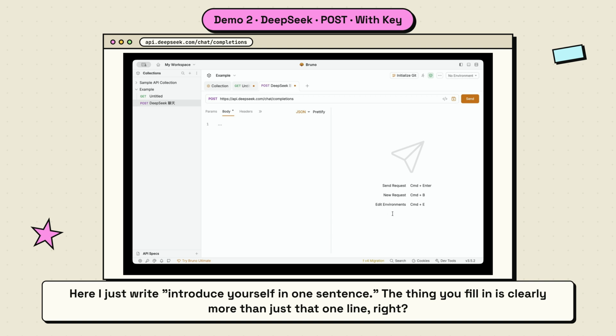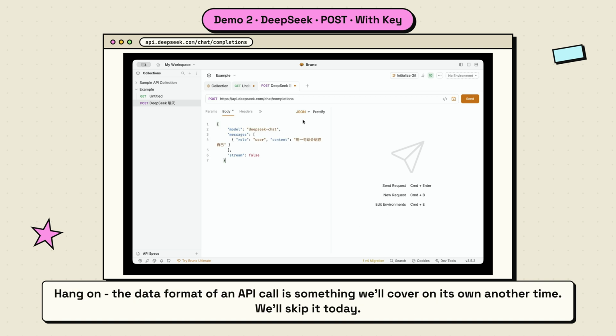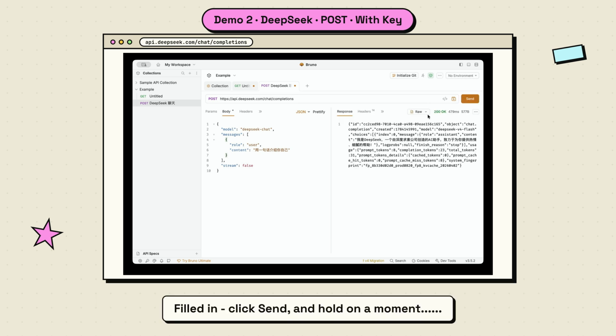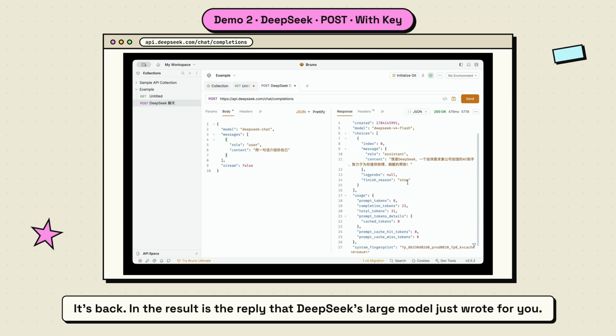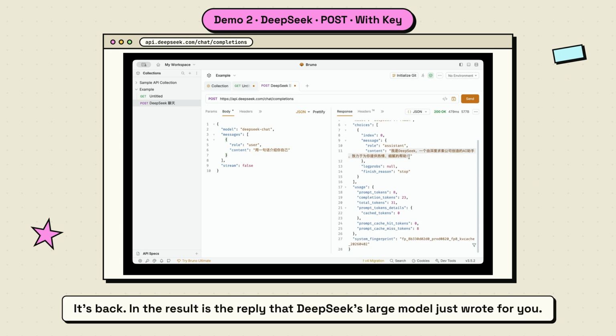The thing you fill in is clearly more than just that one line, right? Hang on. The data format of an API call is something we'll cover on its own another time. We'll skip it today. Filled in, click send, and hold on a moment. It's back. In the result is the reply that DeepSeek's large model just wrote for you.